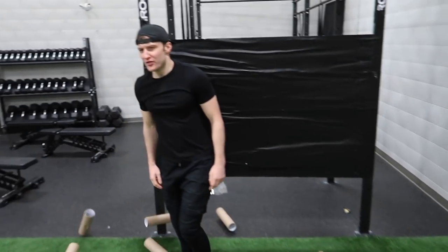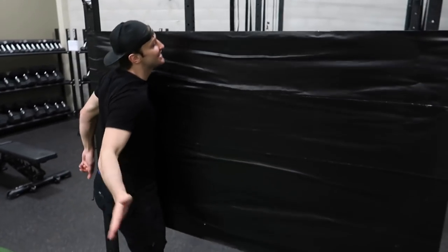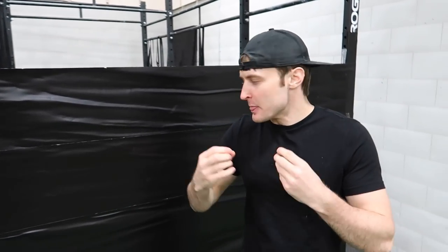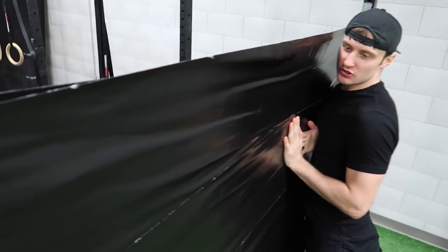The wall is finally done, and as you can see, it is really tough, super nice. I like this. Oh my God, I already have super, super good vibes about this wall. It's thicker, it's more durable, more stretchy. We gotta put this thing to the test.